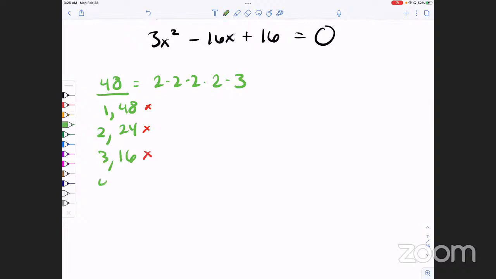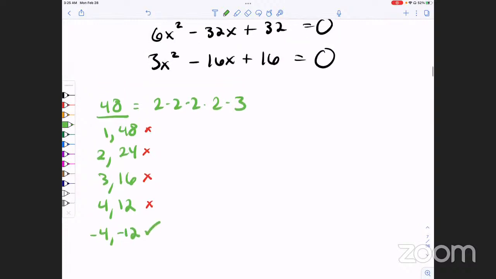We can do 4. See how I'm just going on the left, going 1, 2, 3, 4, finding the corresponding product. If we use 4, we have 12 left over. Notice that 12 plus 4 is 16, but we want negative 16. So then all we do is use negative 4 and negative 12. These are the two numbers that we were looking for, all right?